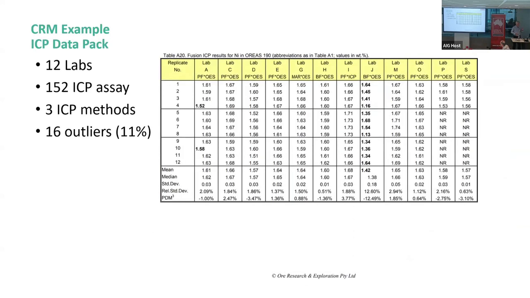And when we look at the fusion ICP results, we start to see the complications we have with the assay method. There are different labs who use different fluxes. It's generally consistent, but we've got one lab with a couple of individual outliers, and then we've got one lab that got struck off totally. So this one in column J is all bold because its numbers are totally different from the rest. And whenever I drill down on an ICP packet, I normally find this is often the case. An entire lab gets taken out.